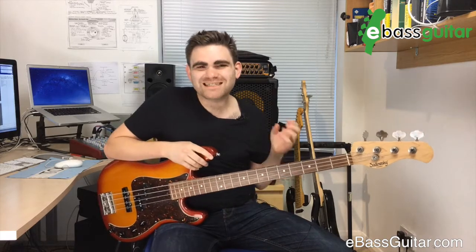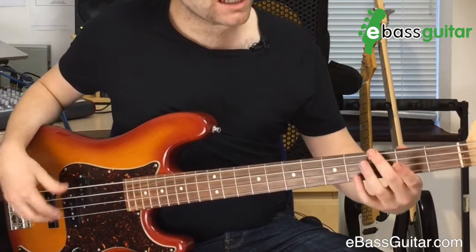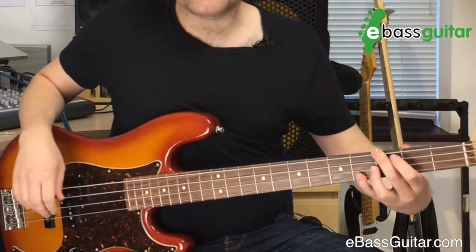Well, I want to send you away having actually played some chords today. So I'm going to show you today one of the most common chords that we as bass players play, and this is a thing called tenths. So let me just play it so you can hear what it sounds like. It's okay, and in some respects tenths are pretty unique to the bass.